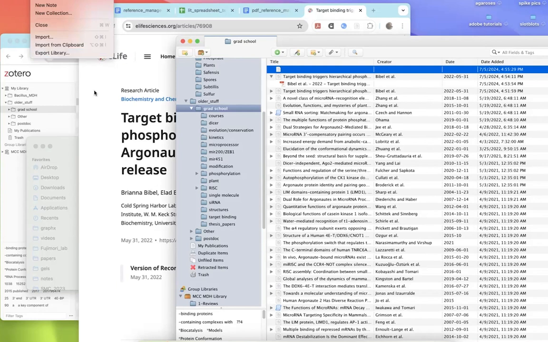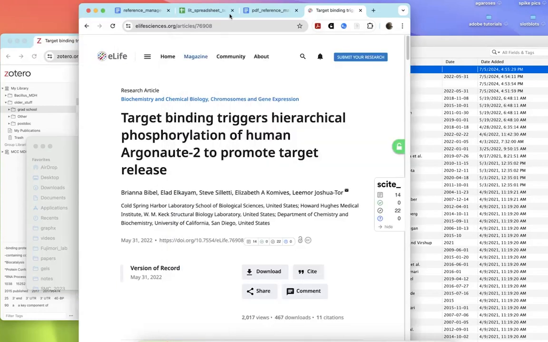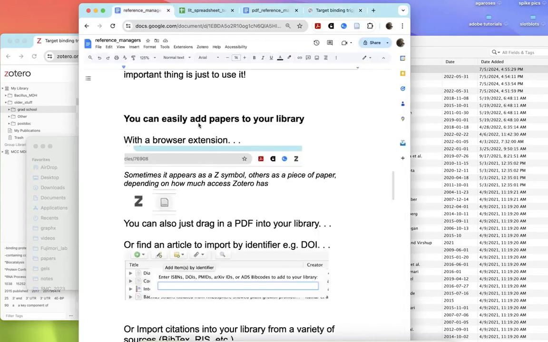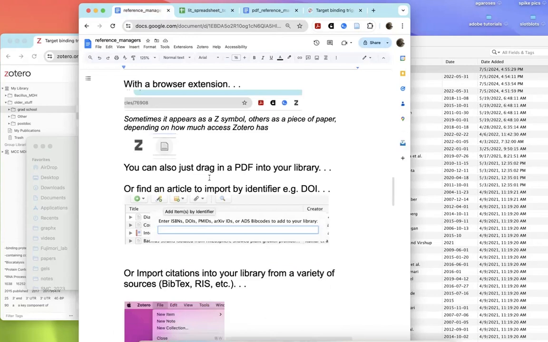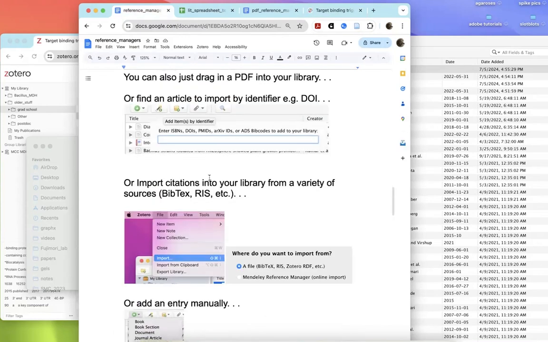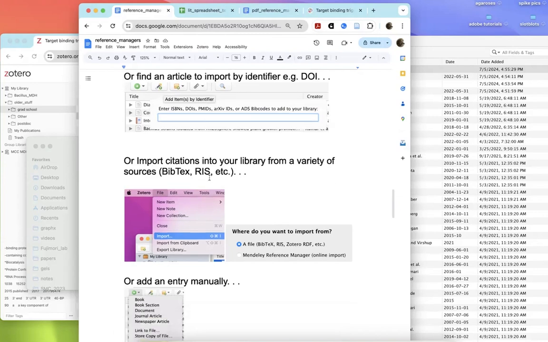Now let me just show you how you can use it in Google Docs in order to make citations on the fly. It's super duper helpful to use a reference manager when you are writing and wanting to cite things, because it will live track things and live edit things. So if you add a paper between what you had labeled as 2 and 3, then 3 will become 4 and it won't mess everything up.